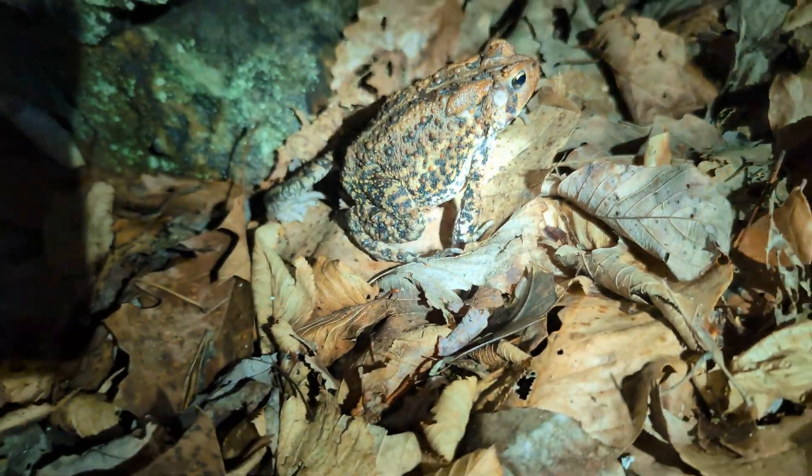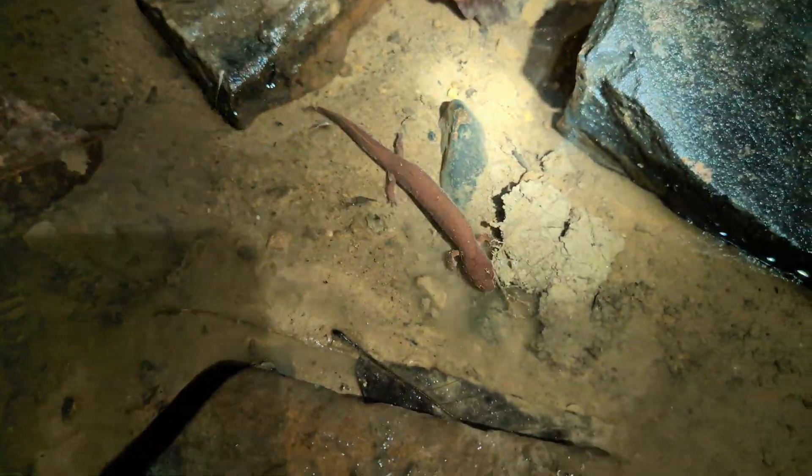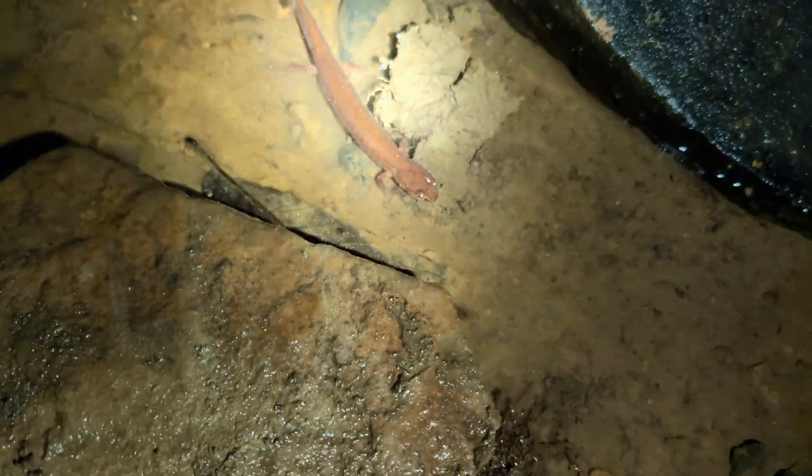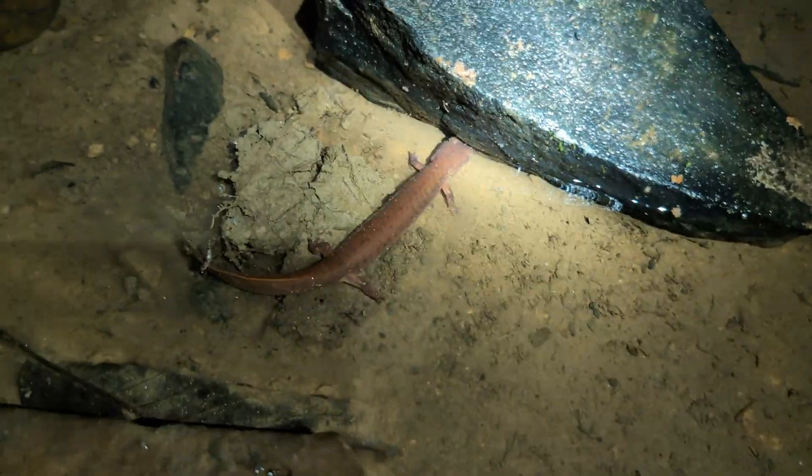One more toad on the march. There it is — another spring salamander. This is generally the best way to find them; they are highly aquatic so flipping rocks near water is key. Put his rock back before I forget. It's a good size one, not as big as the one that we saw out in the open. Coming to little areas like this where there's a lot of water and flipping the rocks is really the best way to find these guys, and usually the red salamanders too, although we also saw that one out in the open.